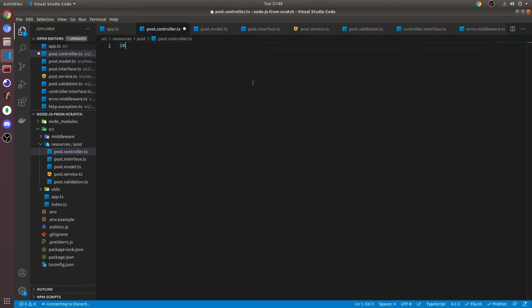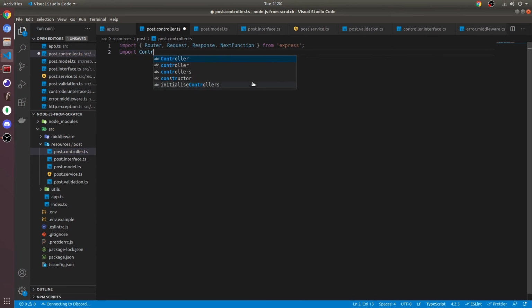So in here, we're going to import some things from Express. So we've got router, request, response, and next function, and that's going to be from Express. Then we're going to import controller, the interface that we defined earlier.